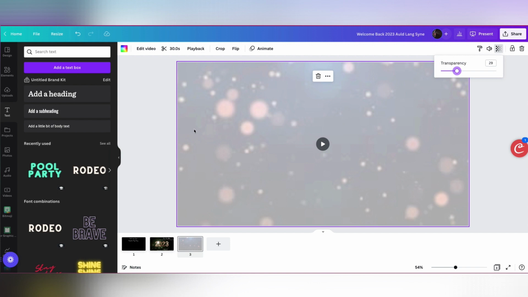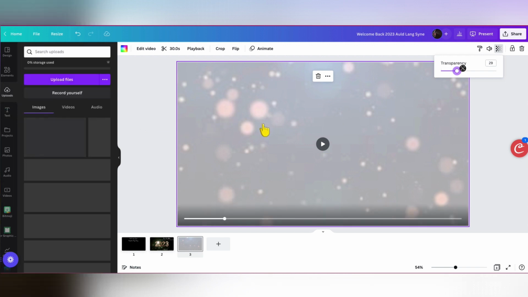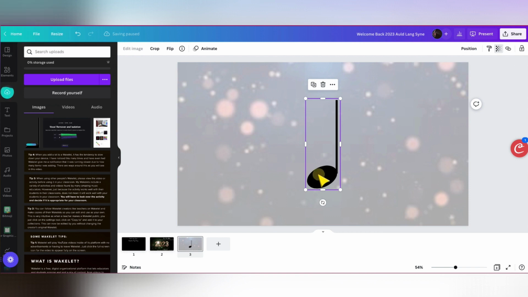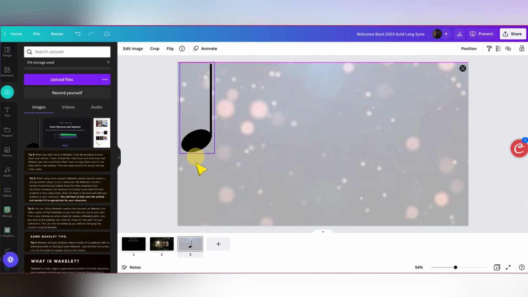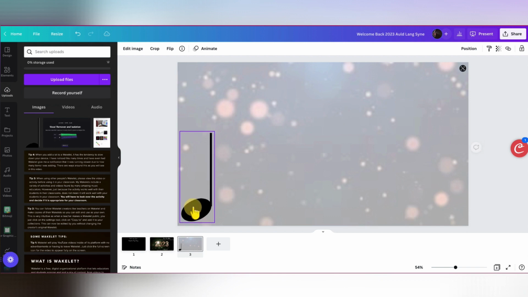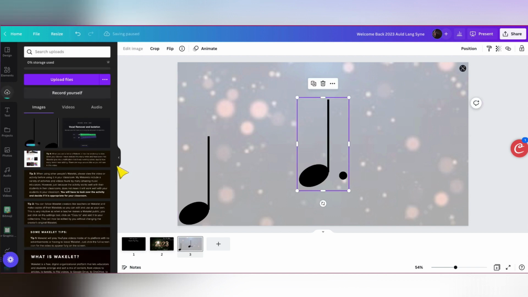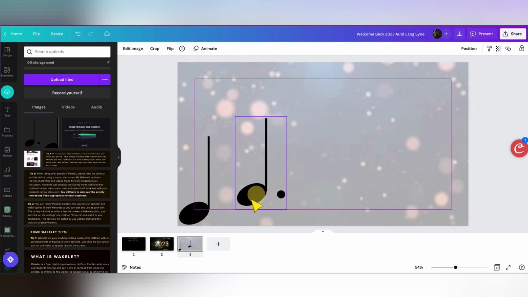So it's just 4 phrases of 8 measures. So the first one is going to have 4 quarter notes. So I know I'm going to put the quarter notes in. Very easy. All I have to do is grab it like this and put it there. It's going to come in over on the side. It came in over on the side here. We're also going to do dotted quarter notes, so I'm bringing that one in. I just add it in, it uploads over here, and then you can just put it in.